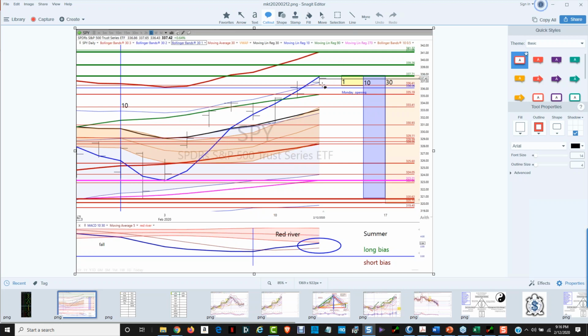So on the downside, we have the 1-day low, the RL 90, north skin of the dragon plus the 30, the dragon spine, the belly of the dragon, and the Bollinger Band mean, Z1 and Z2. We also have the belly of the dragon here at 325. We have the belly of the 10, which also coincides with that long-term fair value. So that's a very strong set of support levels. So these are all measured targets on the downside that if we get a crack here and a collapse, then those become reasonable targets on swing term time frames.